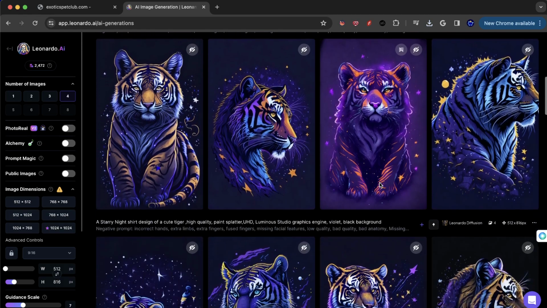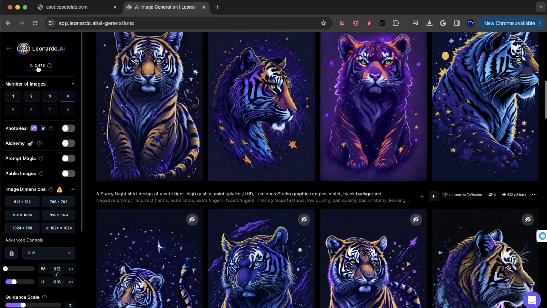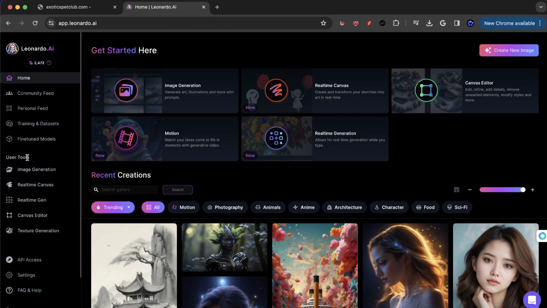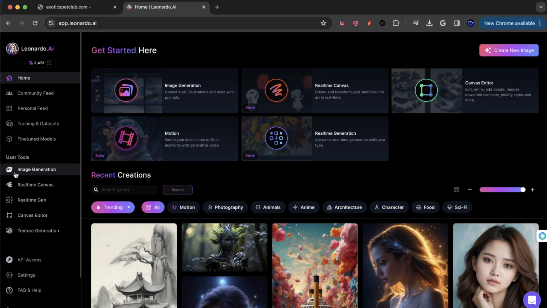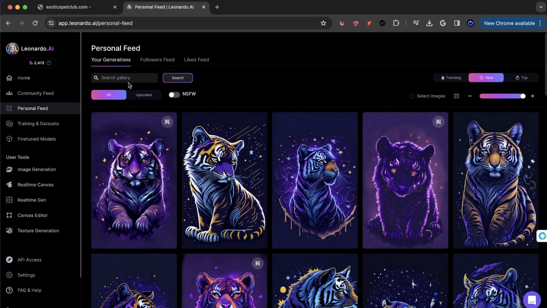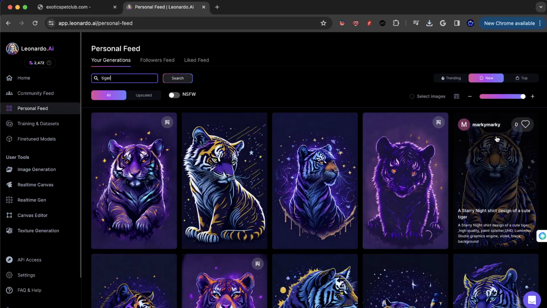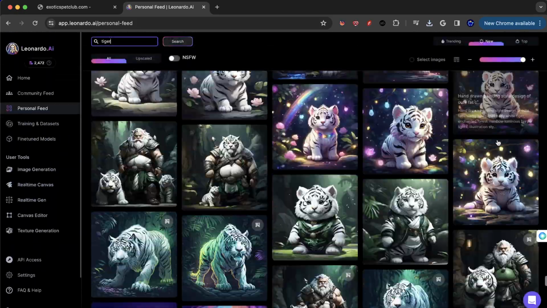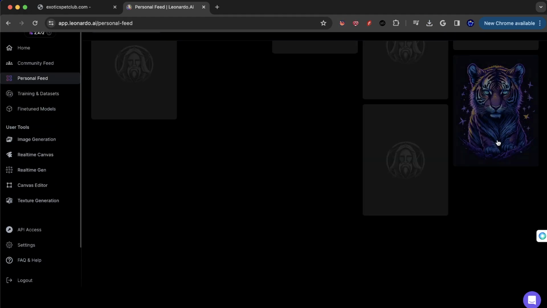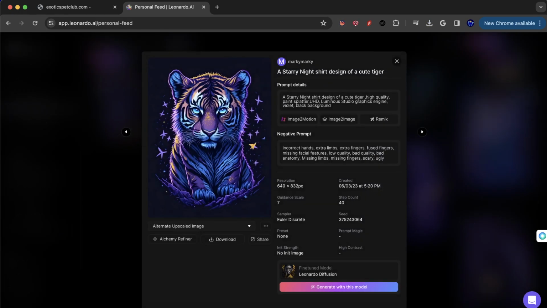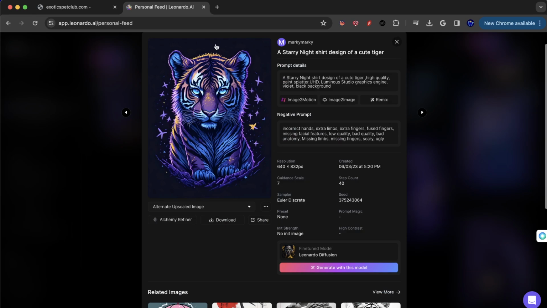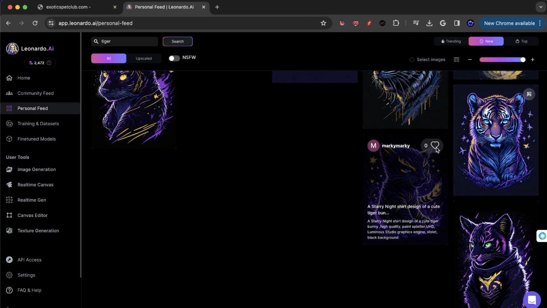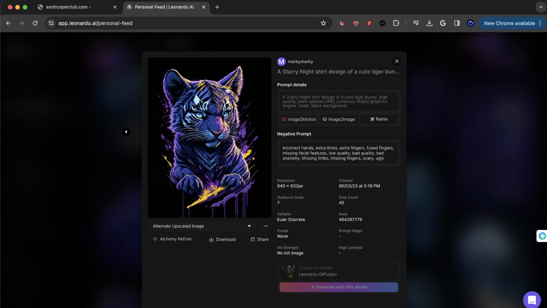So these are ideal. I'm just going to create a few more. So first off, let me just real quick go back here and go into image generation, or actually let me go to our personal feed and let me type in tiger, and I'll scroll all the way down. So let me scroll all the way down, and I'll kind of show you what I mean by the old stuff. So this is my old creation, like this image. I really like this. But you could see the most recent stuff that I just created doesn't measure up to this, unless they're upscaled, which is okay. This is really good too.